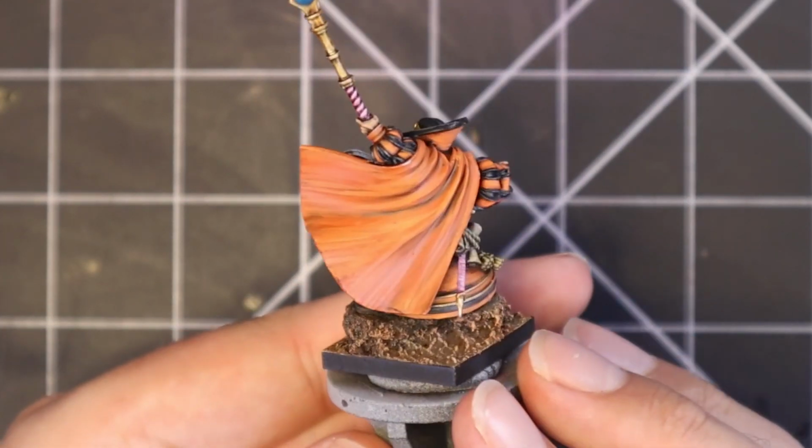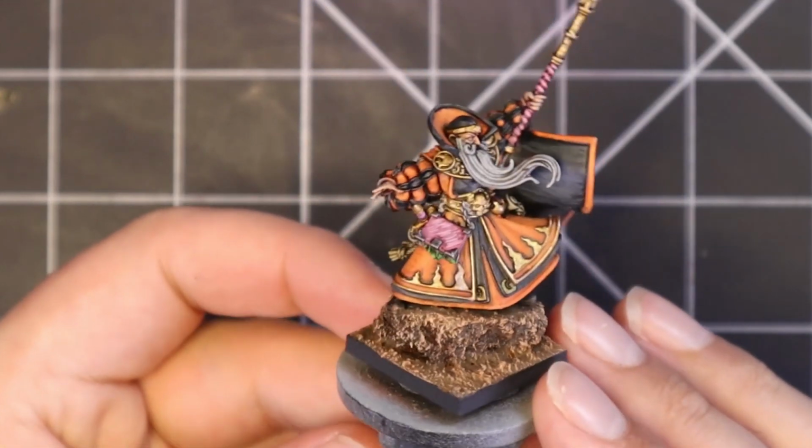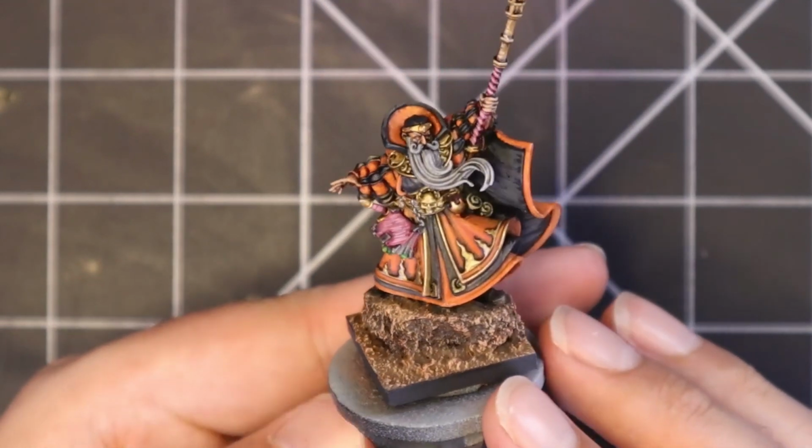Here is my finished new Empire Battle Wizard. I just added a few grass tufts to him, but really happy with the final result. Can't wait to paint the familiar and the other two.